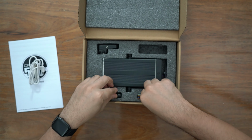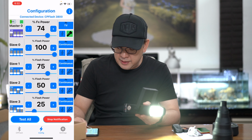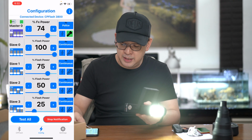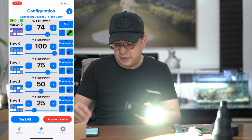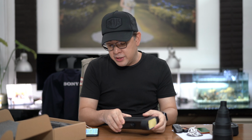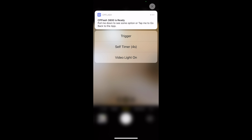And then it's got a bunch of different effects when it comes to continuous light. Let's say you've got flickering, you've got normal lighting, then you've got the TV, paparazzi, which is a bunch of flashes, and then you've got the police and maybe even strobe. Okay, so you've got fire, so it's like flickering light. So now let's say with continuous, I'll turn it off first. All right, and then once you have it on your phone, all you have to do is turn on your camera app, whatever you're using, and then trigger, and there you go. So you've got a flash that's actually syncing with your cell phone camera. So that's what it's built for.